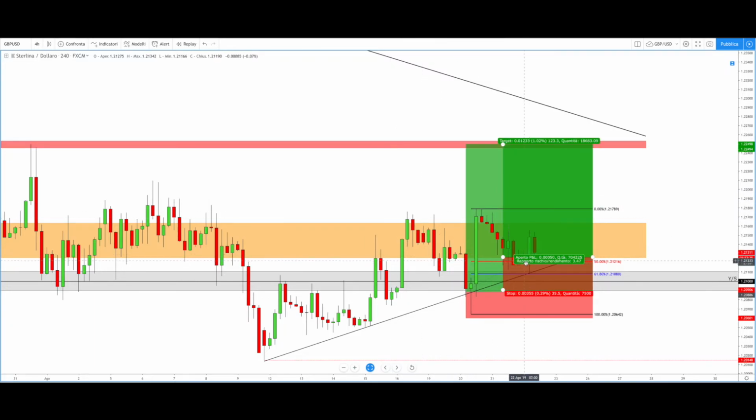But this morning we took another long trade from this point, obviously after the clear touch of this bullish trend line, and from this point the price started another bullish movement that has brought the price to our trading profit. But now we can see that the price is forming a clear bearish candle.